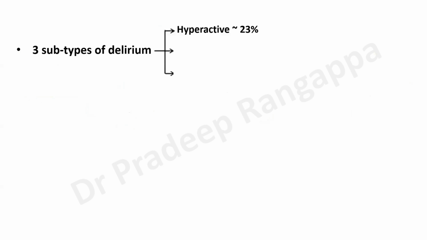So there are three subtypes of delirium. Most of you would have heard this. Hyperactive delirium, which we commonly see in ICU, is evidently actually less: 23% constitutes hyperactive. Hypoactive is actually more: 24.5 to 43%. It's always challenging to pick up hypoactive delirium in ICU because hyperactive is easy to recognize. But the more common one is mixed delirium: 52.5% constitutes the mixed type of delirium.